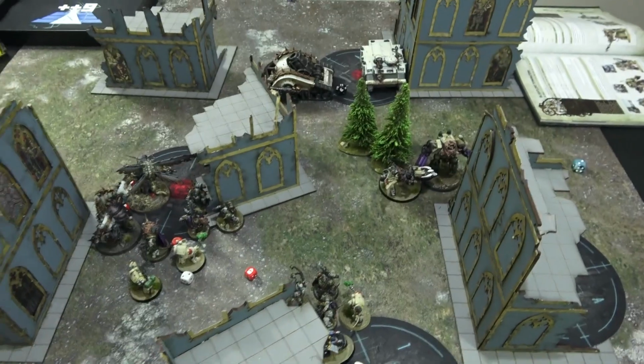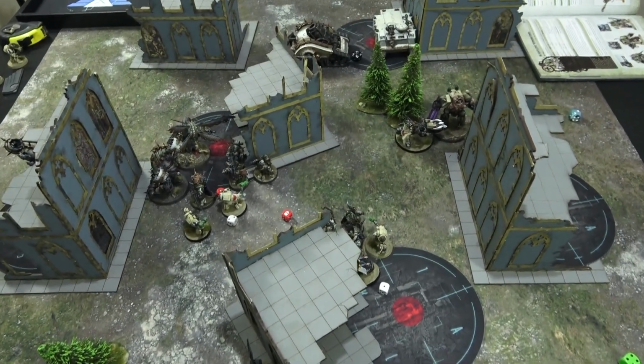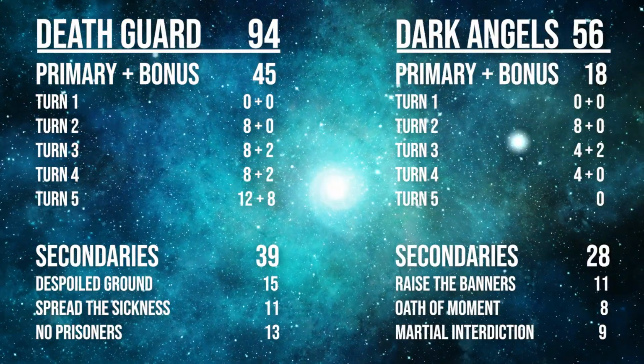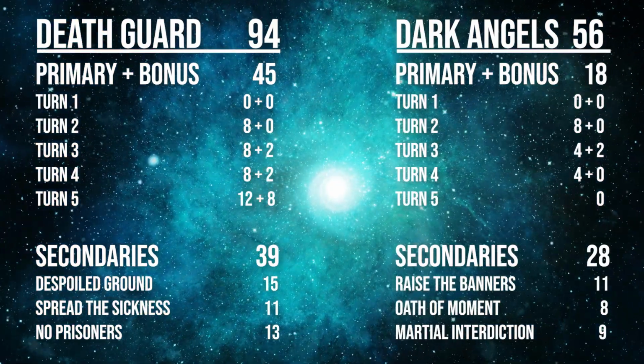We have decided to call it there after battle round 4, so we'll just tally up the final score and then come back with a quick debrief. So game is done. What was the final score, guys? 94-56 to the Death Guard. Crowd goes wild. So it was a bit of a slogfest, wasn't it? Punch up in the middle.